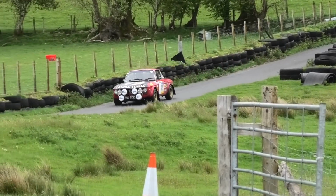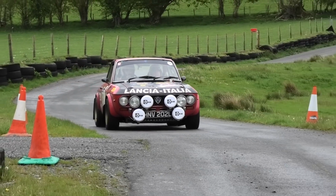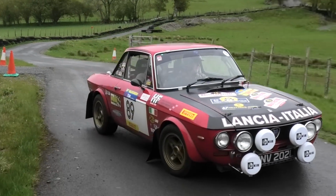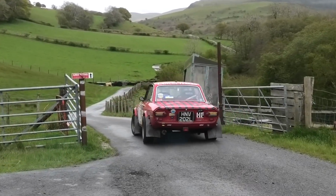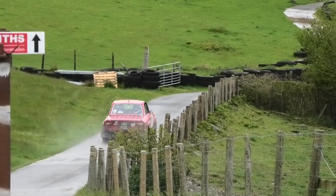Next, I was invited by the owner of this beautiful Lancia Fulvia rally car, Andy, to jump in the co-driver's seat and experience him dancing with the car on the rally stage. What happened at the end wasn't in the plan though.